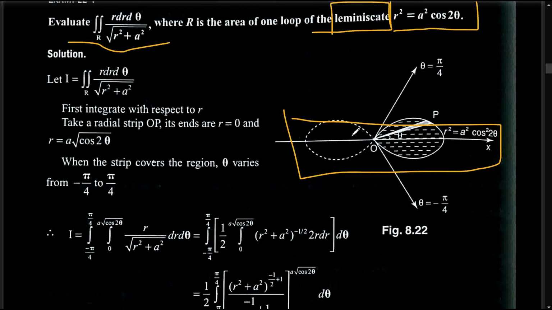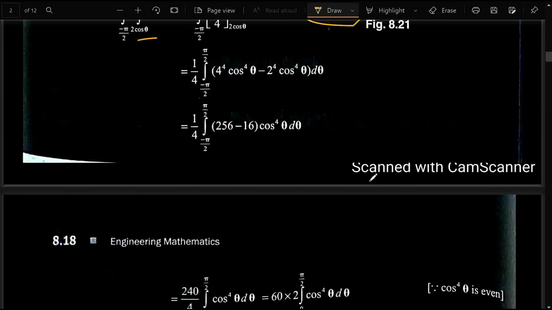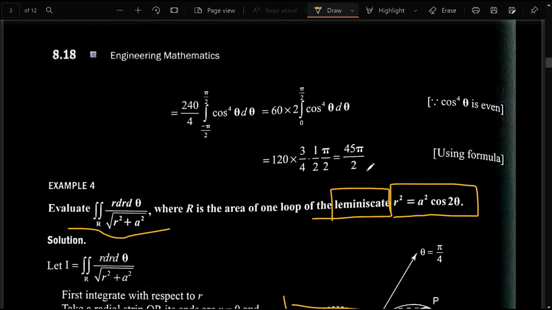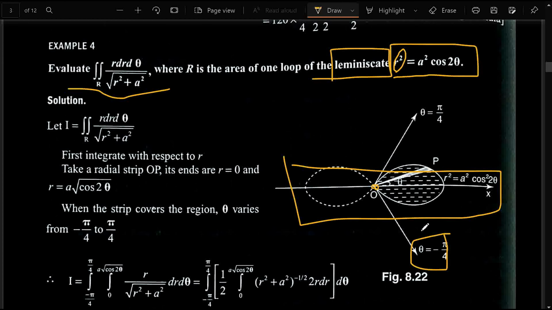So as we know, this is given and this is also given. How do you find theta for this? By looking at this we can find it. For this you have to substitute r is equal to 0. If you put r equal to 0 at this point, what theta do you get? That's nothing but the theta of the lemniscate which ends at the pole.